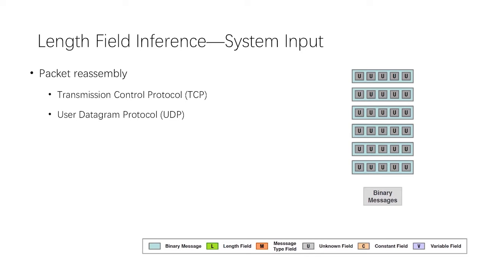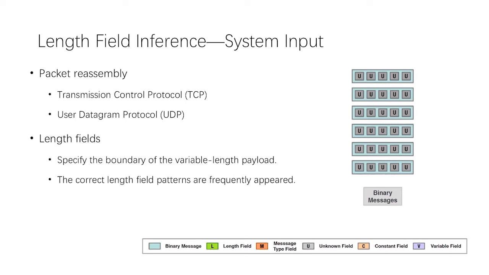When we collect network traces, we first need to recover the original dialog messages in the same way as the communication parties. For the packets transmitted by the TCP protocol, we reassemble them into original messages to ensure integrity and take them as system input. The datagrams transmitted by the UDP protocol are naturally integrated, so we directly extract the payloads and regard them as individual messages.